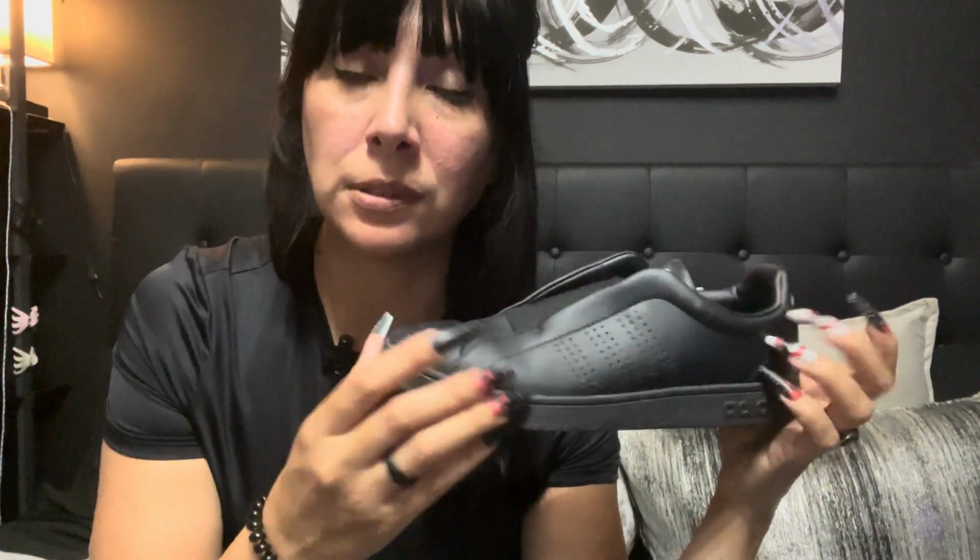All right, this one's a little dirty, and it's old. This might be a 10-year-old shoe that I've had. It don't look bad for 10 years. I just need to wipe it down. It's my slip-on Adidas, in the all black. This is for doing dirty work. This is like a hopping fences shoe.